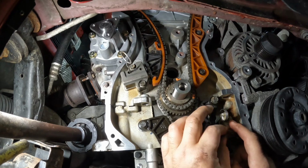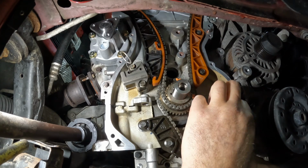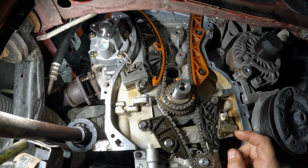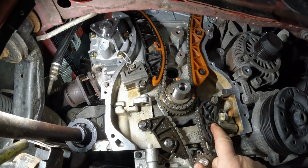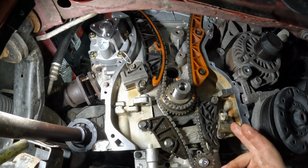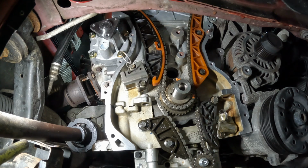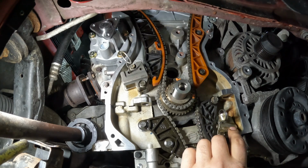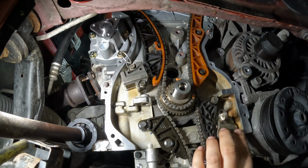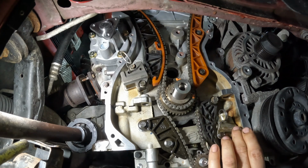Because the only way to figure out if it's going to go back together right is either pull it apart to begin with, or when you're pushing on the piston in the vise to get it all compressed, and then it won't push all the way back because you're actually smashing that piston in there, which could cause damage. So that's why I'm saying maybe take it apart, reassemble it. That way you know it's going back together the right way.